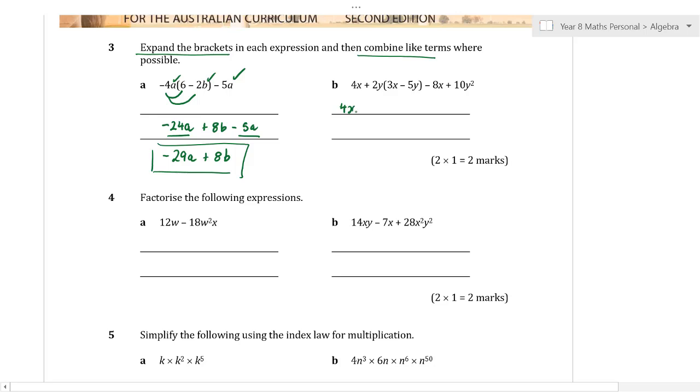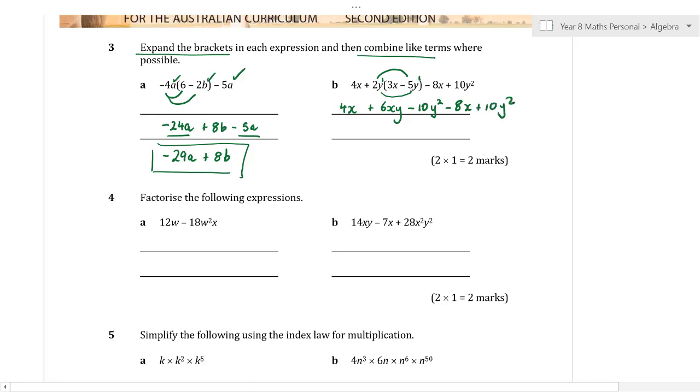That 4x comes down. 2y times 3x. 2 times 3 is 6. And I'm going to call that 6xy, if you like. We don't write 6 times x times y. And 2y times minus 5. 2 times 5 is 10. A negative times a positive is a negative. Negative 10. And look, this is a little 1 there, and this is a little 1 there. When I have two indices and I'm multiplying them, I add the powers, so that's y squared. You guys know that y times y is y squared. It's the same as 2 times 2 is 2 squared. It's the same thing. Okay, minus 8x plus 10y squared.